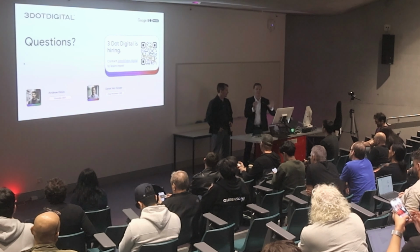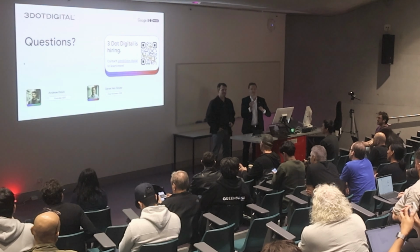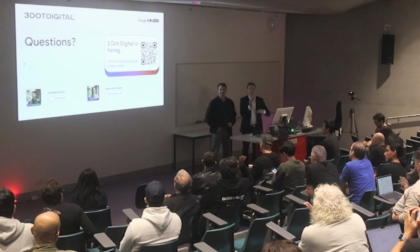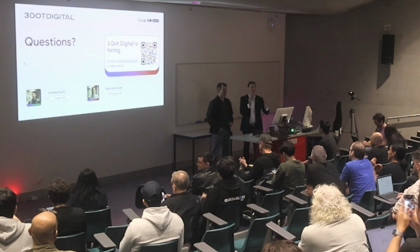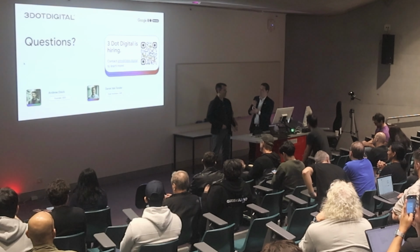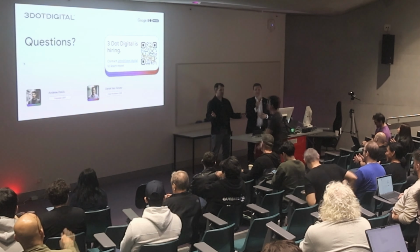Hands up who's ever used a workflow like this? Hands up who wants to use workflows like this when they're dealing with massive volumes of documents. Great. Thank you very much, guys. We really appreciate it. We're all done unless you want to have any other closing comments. Anybody got any questions at all?